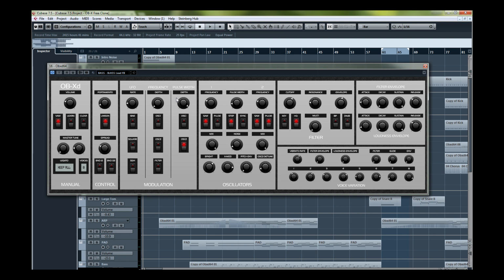Might have set up an arpeggiated bass. Let's go through a few. Oh yeah, I like this one too. Slap bass. Add a few notes.